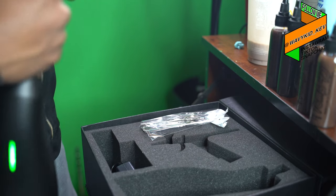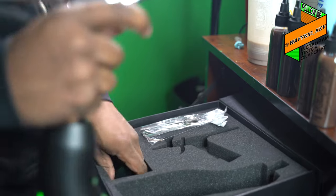Y'all see, if you turn this on, it's only going to blow when you turn the trigger on. That saves a lot of battery. But yeah, we're going to do this cut.